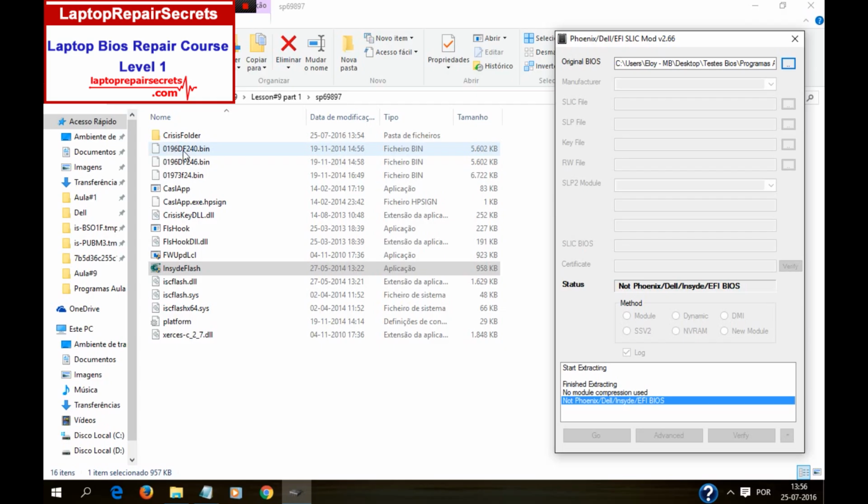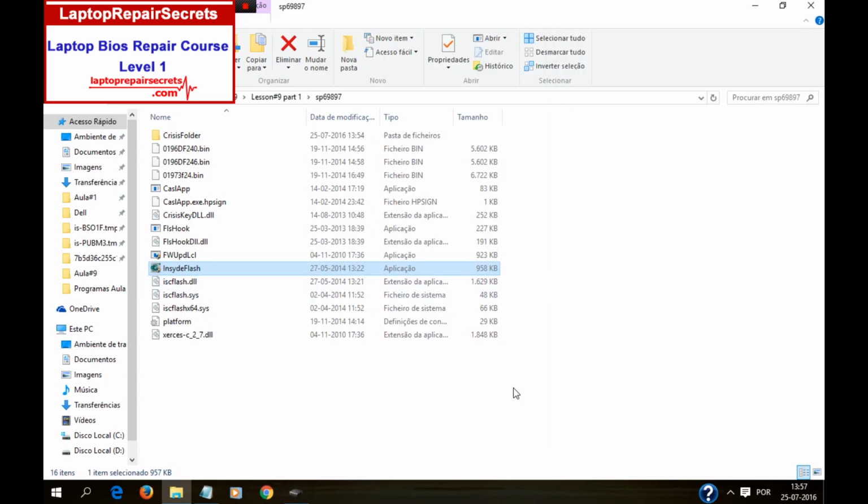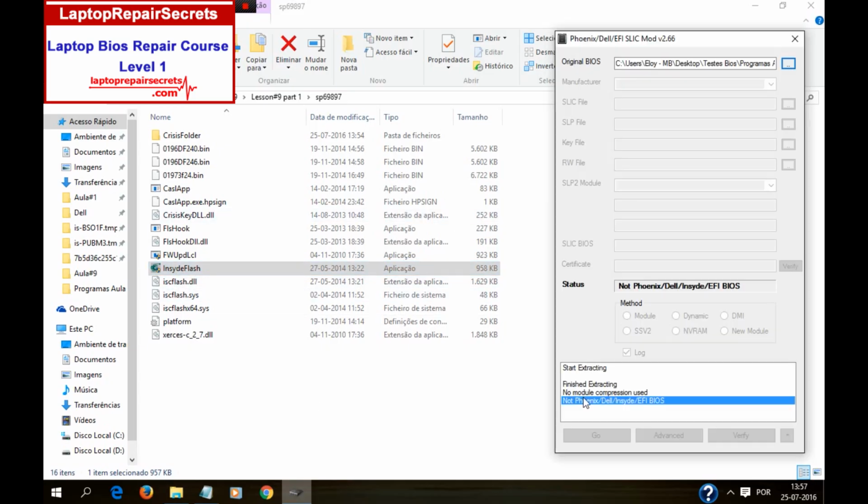As we can see, we have three options. Update the system BIOS on this device. I don't want to do that, because my computer is a Toshiba and this is an HP BIOS. I can create a recovery USB flash drive. I don't want to use this option. What I want is a BIOS image. The third option says copy the BIOS image in order to use it on other devices. So I want to copy this BIOS image so I can use it in other devices.